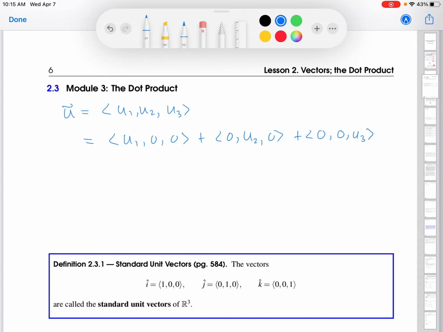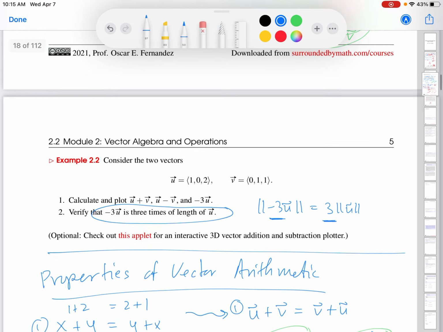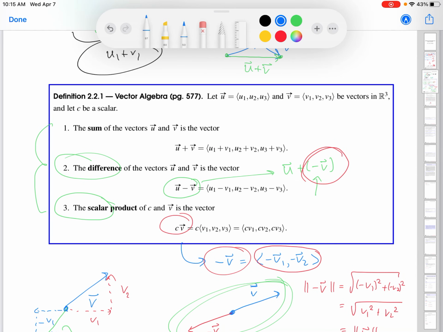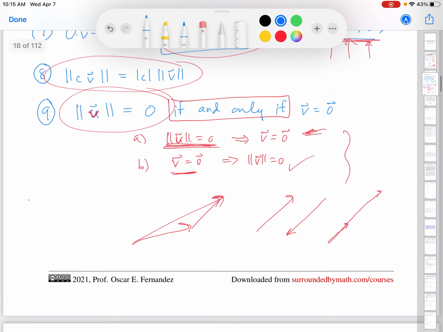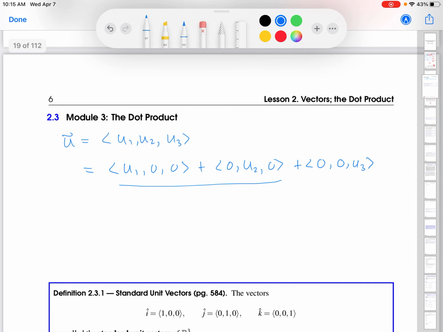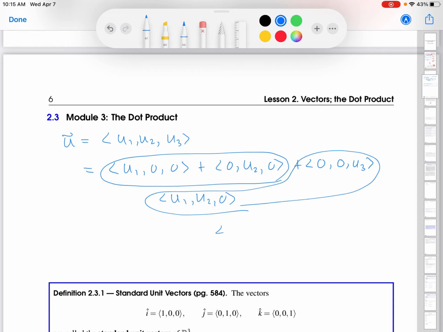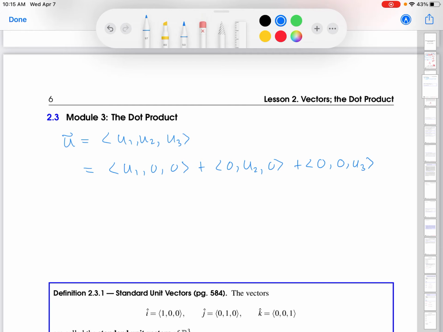So if I go back, and I'll scroll up here, I still have all the scribbles from the previous video. If I go back to this definition, I'm using this property of vector addition in reverse. If I scroll back down and take these two vectors, for example, and add them, I would end up adding their components. And then if I take this vector and that one, and add them, I would end up adding their components, getting me back to the vector I started with. So I'm using the definition that we talked about in the previous video as a way to decompose a vector into sums of simpler vectors.